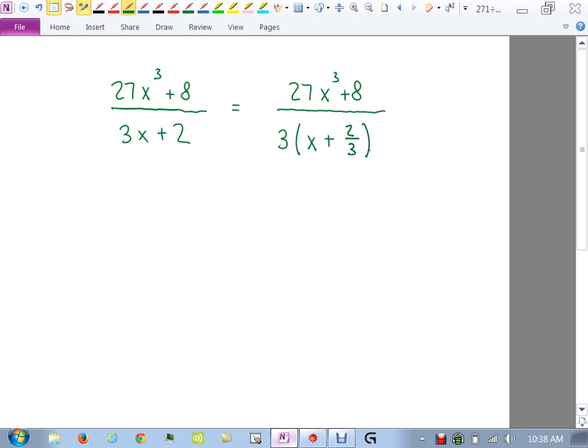So that's a trick. That's a little game I'm playing. I'm pulling a 3 out of this, actually. So when I pull the 3 out, it comes out in front, but then I have to divide this 2 by 3 in order to make it kind of cancel out when I go back through. Now watch what happens here. This is that 3 on bottom. I can separate it completely.